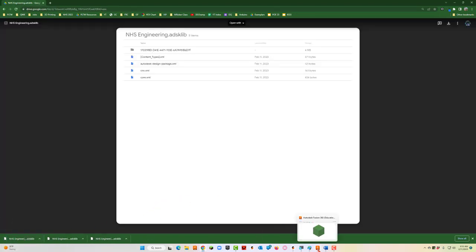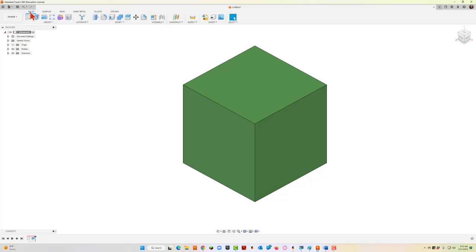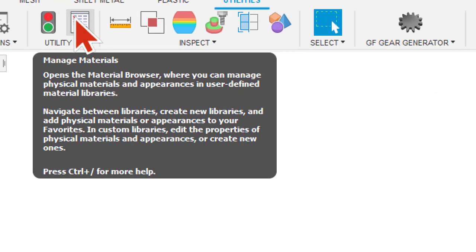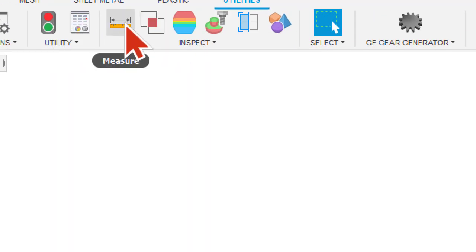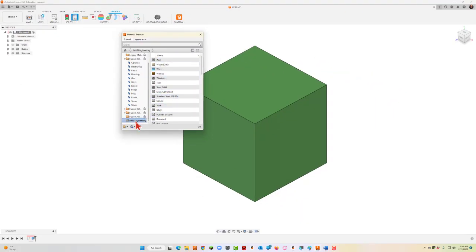And now I'm going to go to Fusion. It's important to note that we downloaded something, right? So it's probably going to be in our downloads folder. At the top, we're used to this solid one. So there's our sketch and extrude and revolve and pattern, and we've kind of done that. We know that scene. There's surfaces, mesh, sheet metal, plastic, and finally, where we want to go, utilities. We are specifically looking for the icon that says Manage Materials. Mine is right in here in between the traffic light for computing and the measure tool. So I'm just going to click Manage Materials, and it brings up our material library.